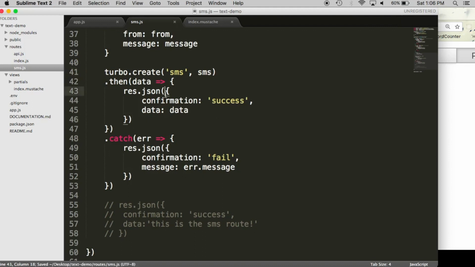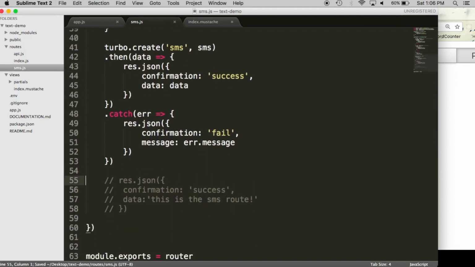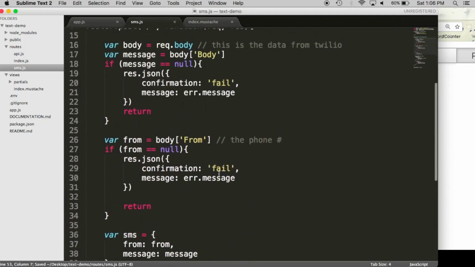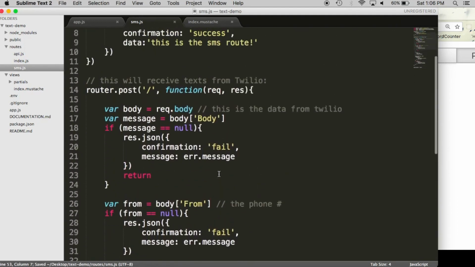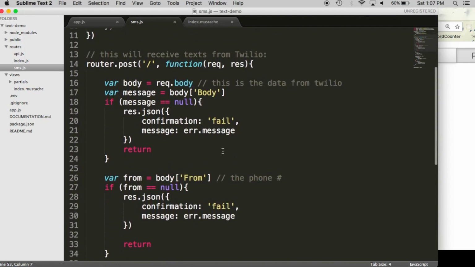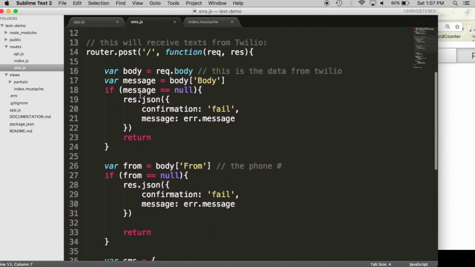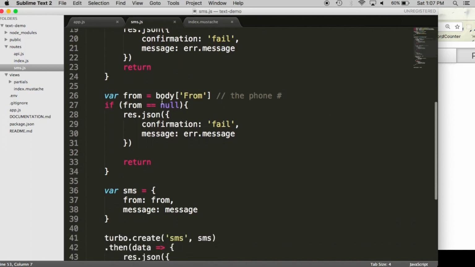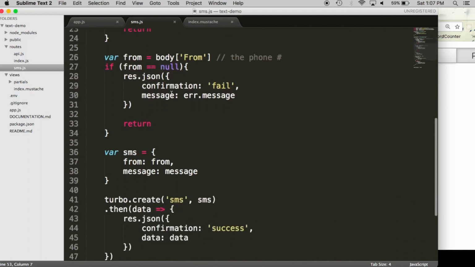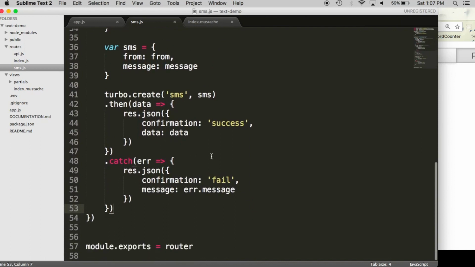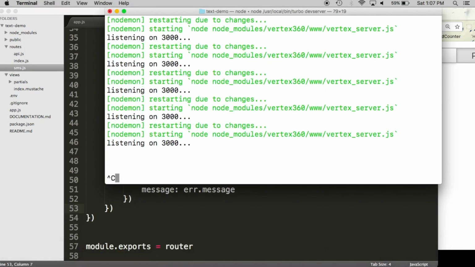Okay. So before I send this guy up to the staging environment, I'm just going to make sure I didn't make any stupid mistakes, because that's what I would do, make a stupid mistake. So correct body, message, null, confirmation, whatever. Okay, so I'm going to send this guy up to the staging environment now, right?